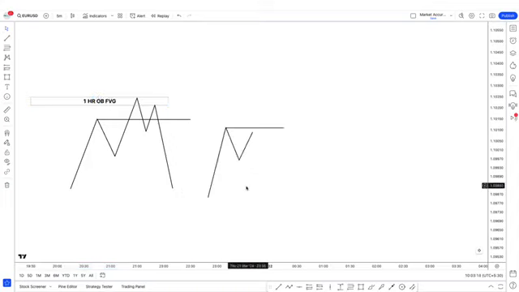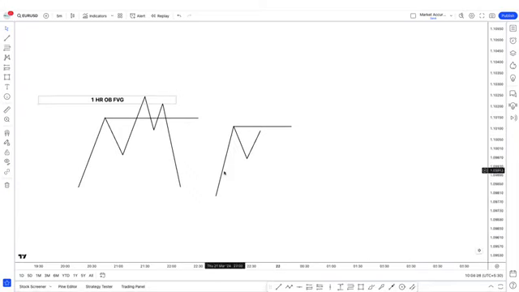So now what happens is when you have an ABC formation, the C leg goes into the 1 hour order block and you also have SMT divergence. So on your USD, price goes into the 1 hour order block and fair value gap. And the price fails to create a higher high on the DXY, thus creating a smart money divergence. And then you look for market structure shift following the ABC rules. And you take your entry.